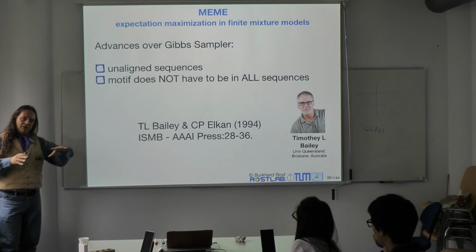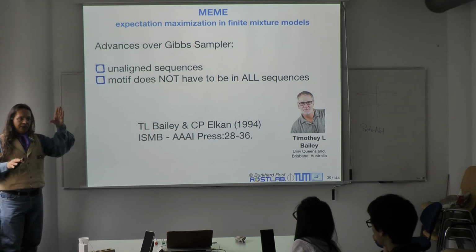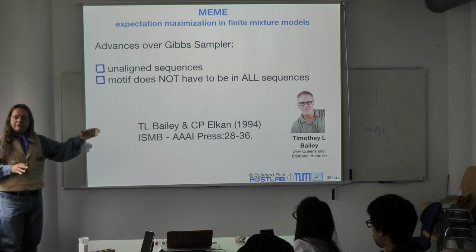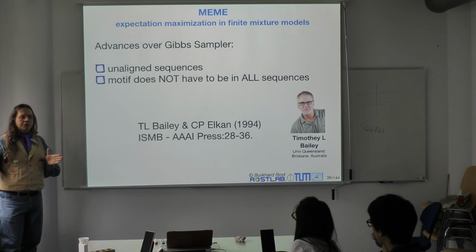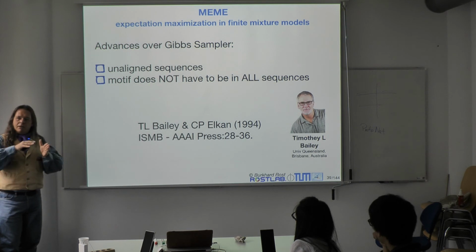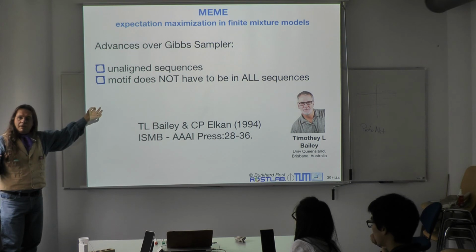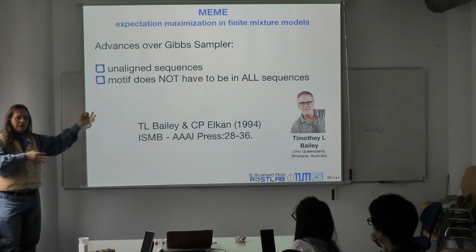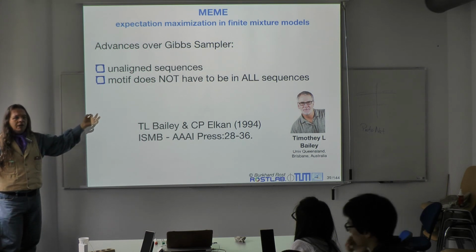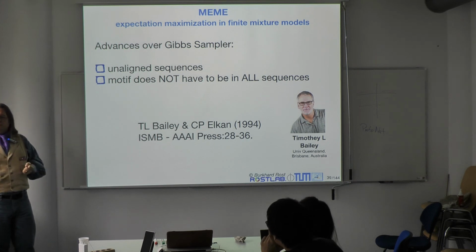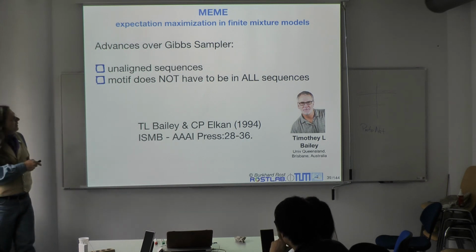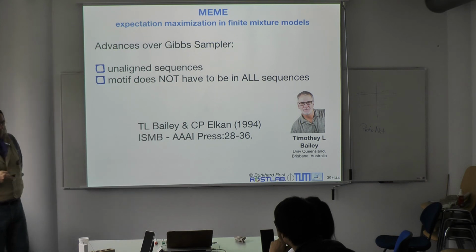On one, it just takes unaligned sequences, so it does not insist on the motif being there in the alignment, and it allows you to throw things out, meaning that you are given a set of 100 sequences, and MEME can say, well, the motif is only in 97 of those. You were wrong in giving me the 100, but those three, really, the best motif I find is such that 3 of those 100 don't have that motif. And that simply is done by a machine learning type of way.